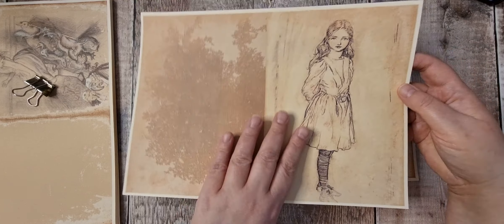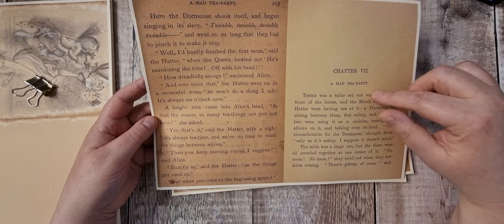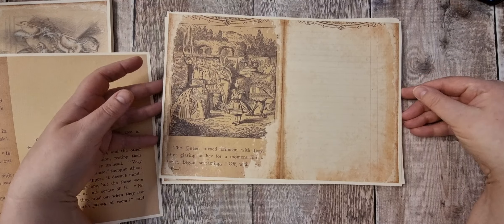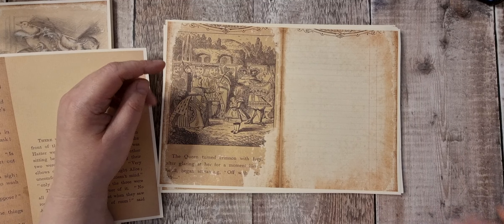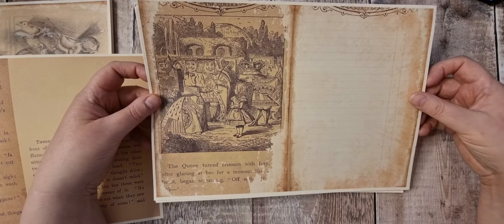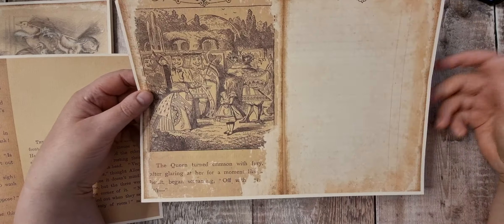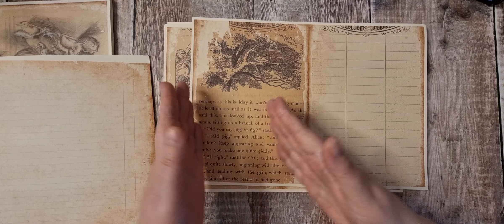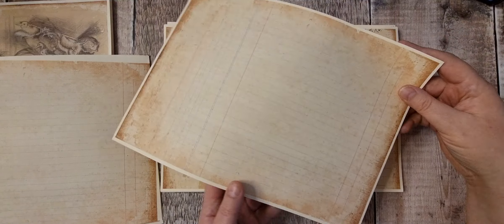I've backed it with some of the other papers, and these are papers from the Alice in Wonderland book. Here are the journal pages — they've got a really nice tone. When I was thinking about colours I wanted a peachy pink, a pale blue, sepias but with a peachy colour to them, and they're perfect. I've got part of the story on one side and then a lined side, backed with that one. I think there's four with pictures on this side and four with pictures on the other side.